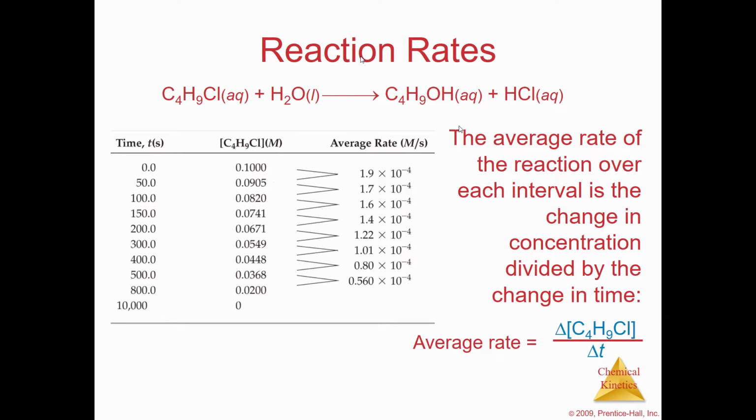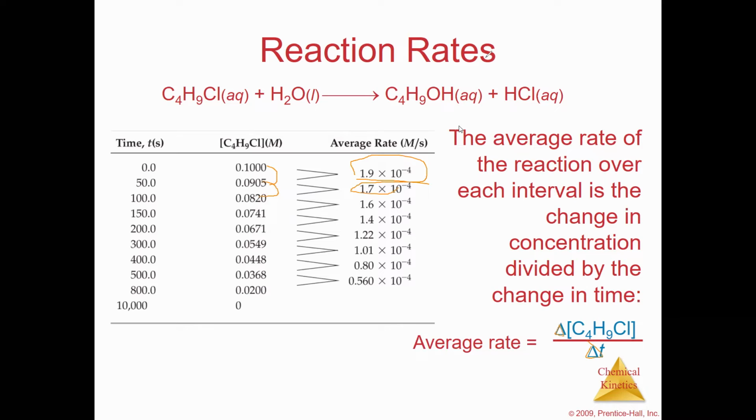So what they did is your change in molarity. This might look a little familiar from your mechanics, only this is doing molarity over time. So 50 seconds was down here for each one of these. And then what was the change in molarity from here to here? So this minus this over 50 is 1.9 times 10 negative 4 molarity per second. And they go to the next one. This minus this divided by 50 seconds.